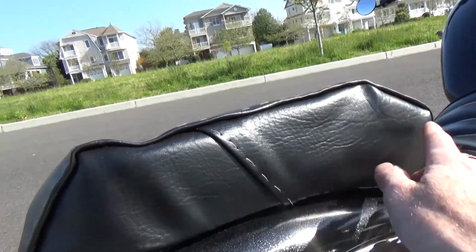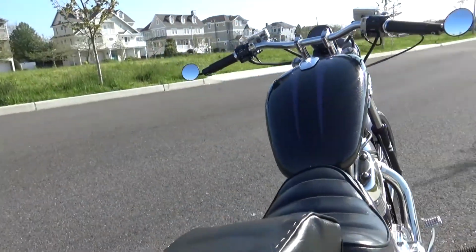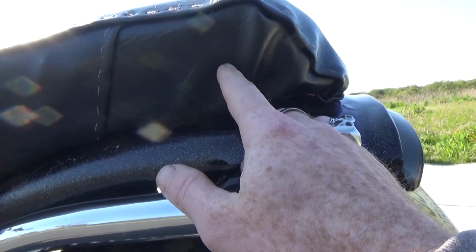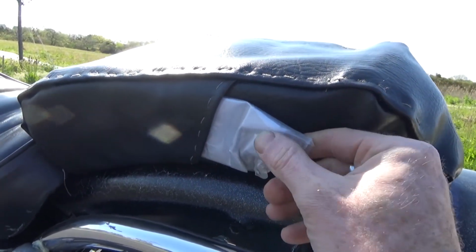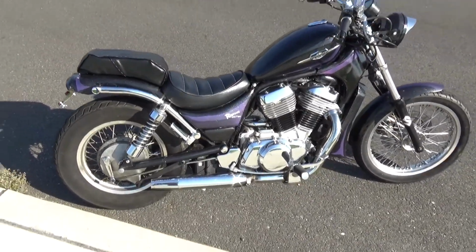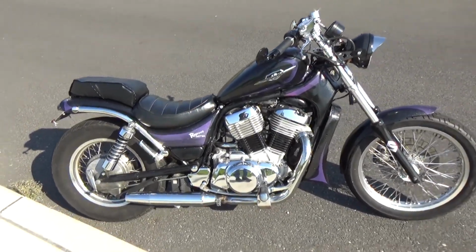On this side, panel, seam, panel. And on this side, panel, seam, panel, but it's a false seam. It's actually a pocket so you can store, I suggest in a Ziploc bag, your registration and insurance card. Sleeked out, modernized, at least to bring it to the modern day. And it runs great. Everything I wanted.